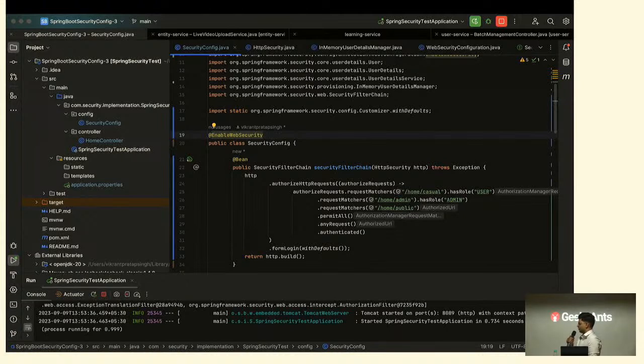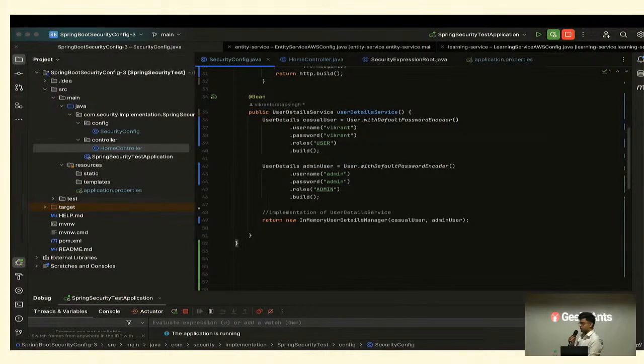In the same way, we have home/admin that will be accessible only by a person having the role admin. In the same way, I've written requestMatchers home/public. This is a public API, so it will be available to any person using our application. And at the end, I have added formLogin, so it will make use of the form login method to take the credentials from the user and pass them to the backend server. And the next slide.